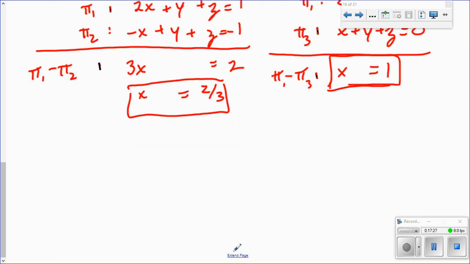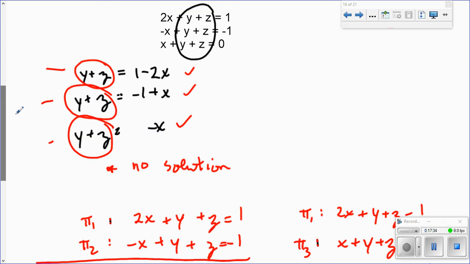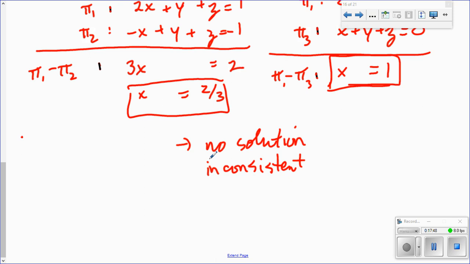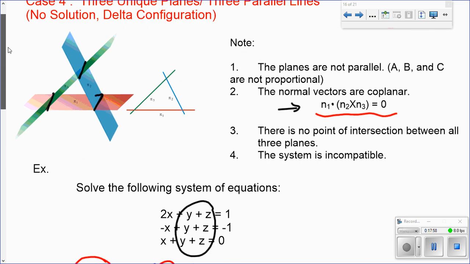negative 2/3. So clearly that's a dilemma, right? A conflict here. X can't be equal to two different things. That was talked about up in here, but here's algebraically how we show it. We reach the same conclusion, no solution. I think we've used the word inconsistent in the past. Either way, we have no solution to this system, and we know that they can't be solved. So that's how you handle that delta configuration, no solution situation here.